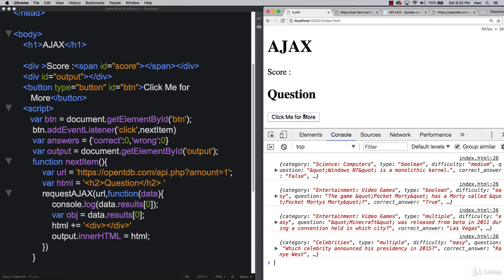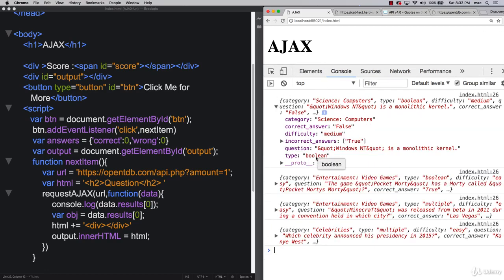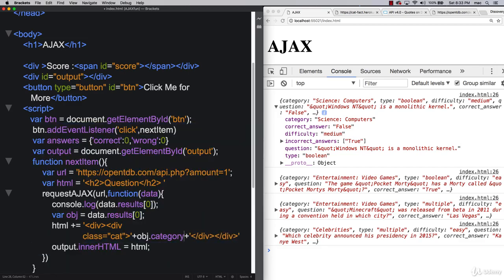So now we need to break this up, some of this content. We see that we've got categories. So that's probably a good place to start, that we can create a div in here, give it a class. I'll just call it cat for short. And then this is where we're going to drop our category. And then here, now we can do object category. So what other information do we need? And let's separate this out.